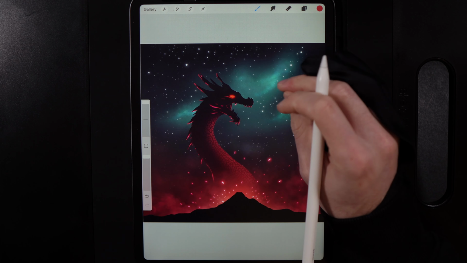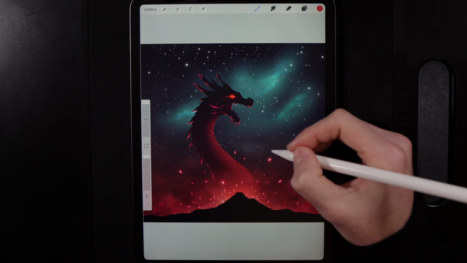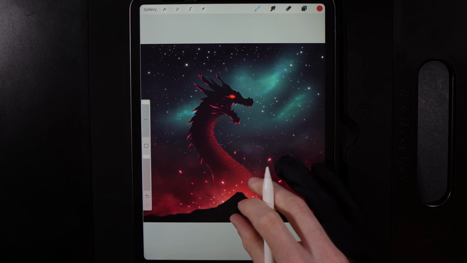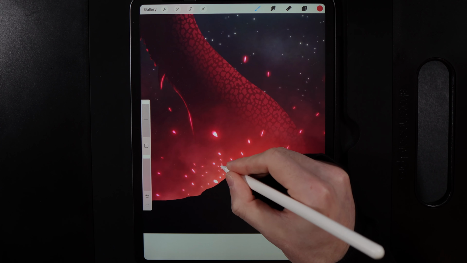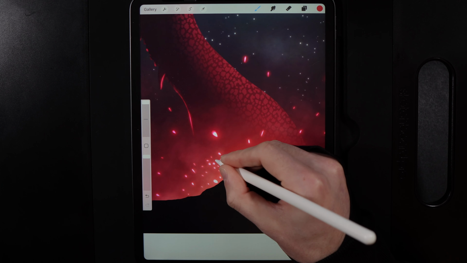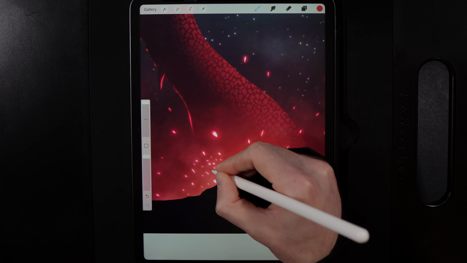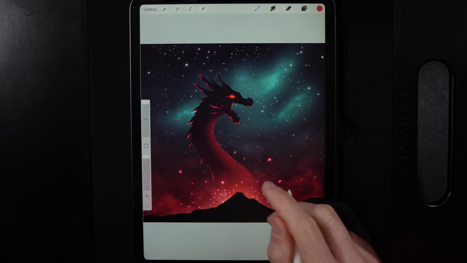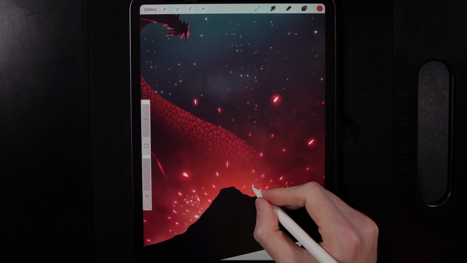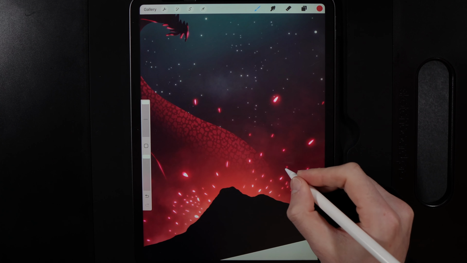Couple more strays up here. Try and leave gaps. Potentially you might want to get in there in a minute and use your eraser and get rid of a few of them, just to add in some spaces and areas where the detail can be separated. That's got a lovely amount of quantity in there. Let's go ahead and see if we can replicate that to an extent over here.